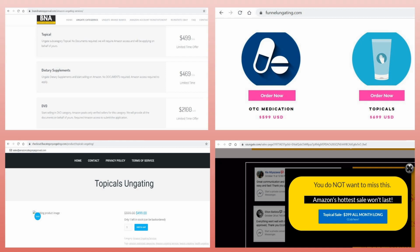Let's go out and find good wholesalers. Let's get invoices from them and let's actually send that into Amazon. Because for the most part, if it's in a category like topicals or a subcategory and not specific to a brand, if you send Amazon a good invoice, they're going to pretty much approve you. And why wait and struggle against all the competition for what could take years? You might have to sell $60,000 on Amazon just to get ungated in topicals, when you can do it a lot quicker and pay less than if you paid a professional.